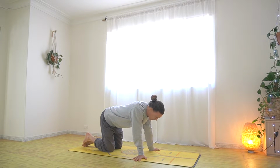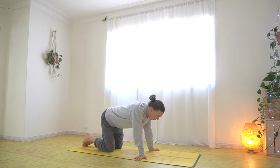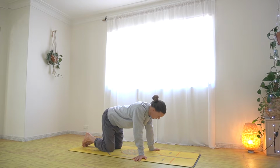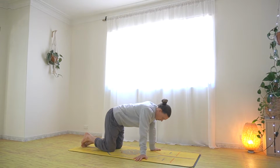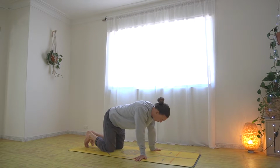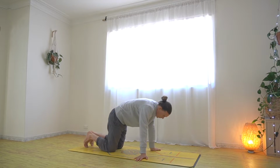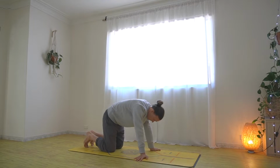You can start by moving slowly, but as your wrists warm up, try to shift your whole weight from one hand to the other. And then make circles around the wrist, little circles. And of course, as the wrists are a bit cold, you can start with small circles, and as they warm up, you go wider. Circle around wider. And then circle the other way.